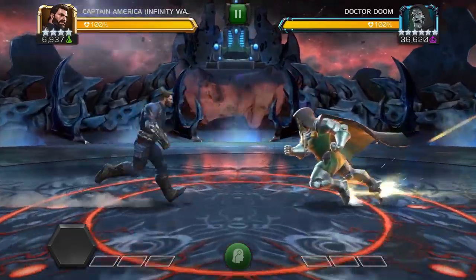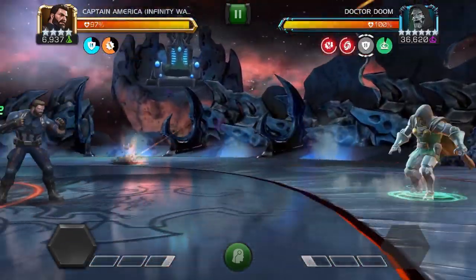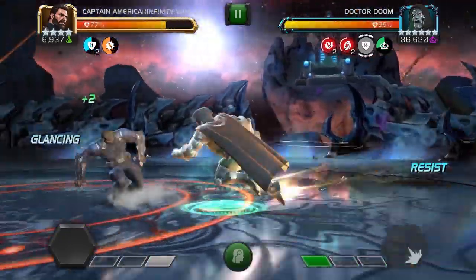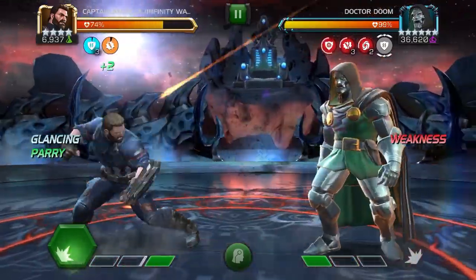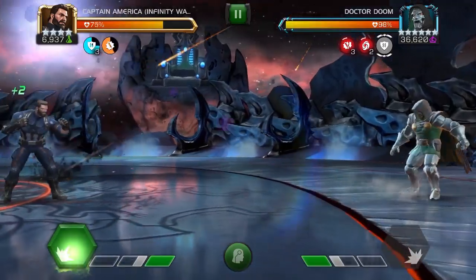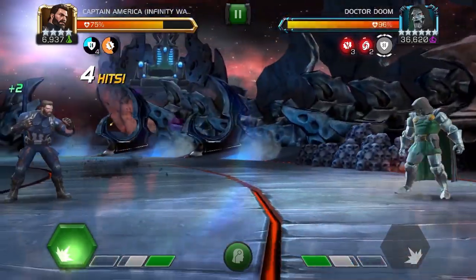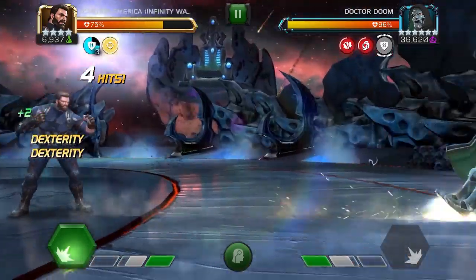Now, here's what I was talking about, Captain Infinity War. If you bring Captain Infinity War with a tech champion on the team, it's supposed to prevent his aura from activating, but for some reason it's not. So yeah, having a tech will give him a petrify. Petrify and slow effects are supposed to prevent his aura from activating. So Spider-Gwen and She-Hulk as well.